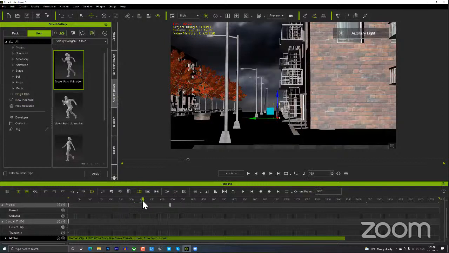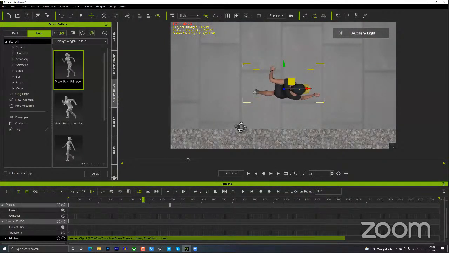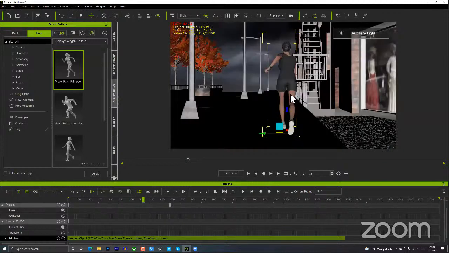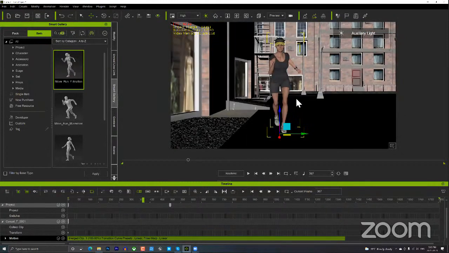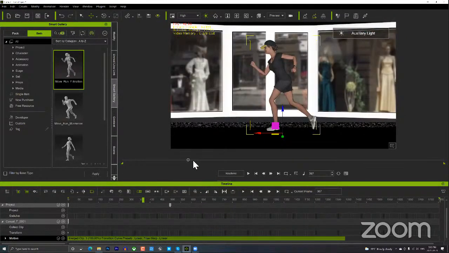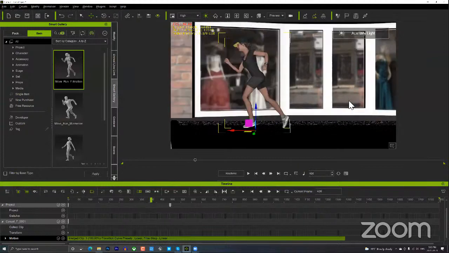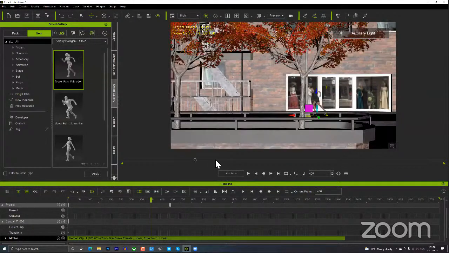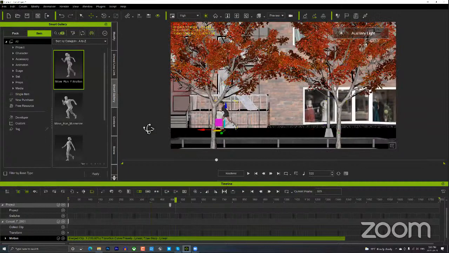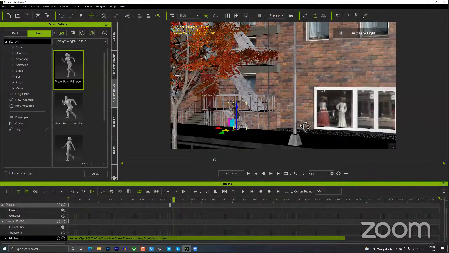So make sure that she's not going through the balcony there. Again, I'm using the A, S, D, and F hotkeys to get quick perspectives on this. And we'll just assume that she's okay. I don't want to spend too much time on this right here. Yeah, she's okay. Well, she's good enough.